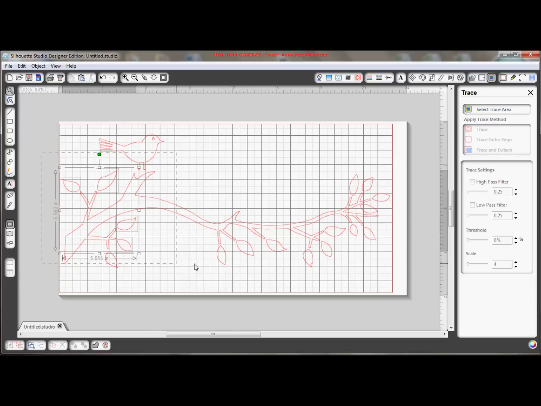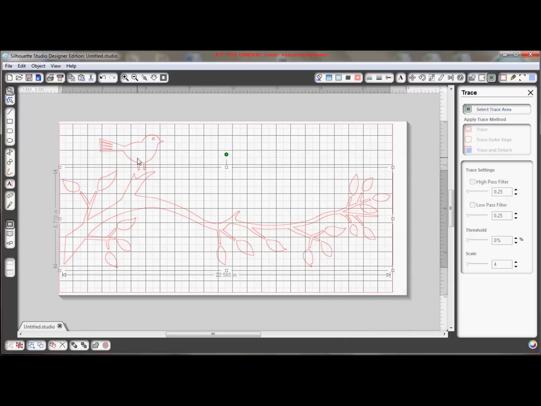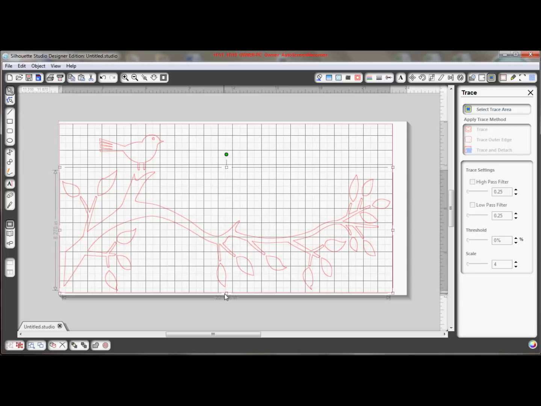So we're going to grab all of the leaves and the branch, and we're going to right-click and group. And it didn't grab that bird because we didn't have all of it in there. In order to grab it, you have to have everything inside. So that just grabbed the bird. Alright, so now that we've got them separated, I can drag this down, stretch it, and I'm okay with the look of that, but the bird probably needs to be a little bit bigger.